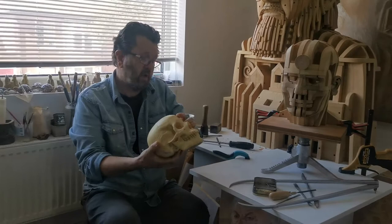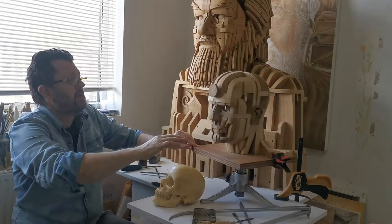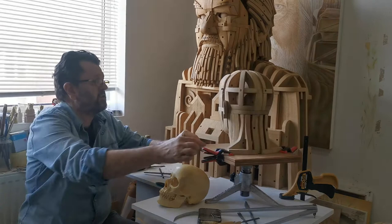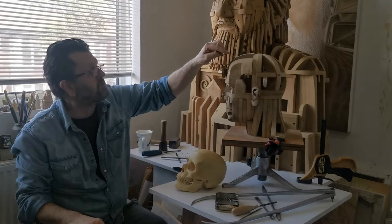I've got her here — actually it's a she, this one. I study anatomy a lot for making these heads. For example, this is called a zygomatic ball — the cheek ball. On my sculptures I have this long continuous piece of wood going right the way around, which I call a zygomatic platform. There's a building inside of his cranium which you might just be able to see inside there. And there is also a doorway going in here, a passage down there. You can see a set of stairs in the back, and it leads to a room behind his mouth, which then leads to a shaft going down into the house on the inside of his cranium.